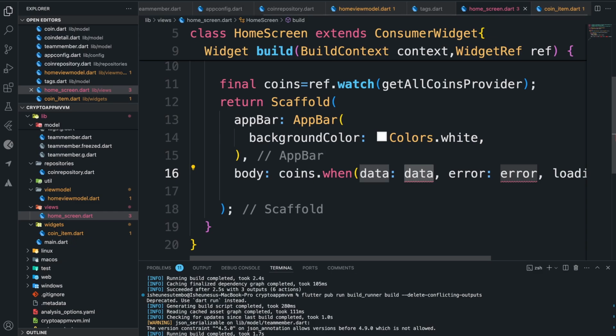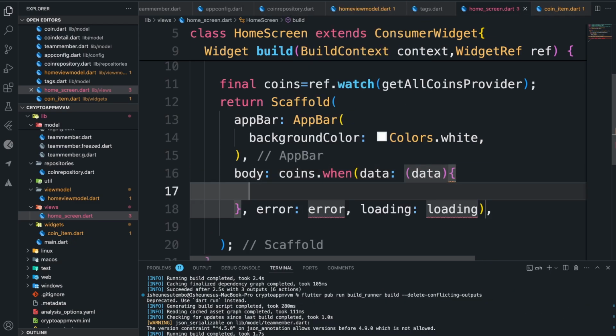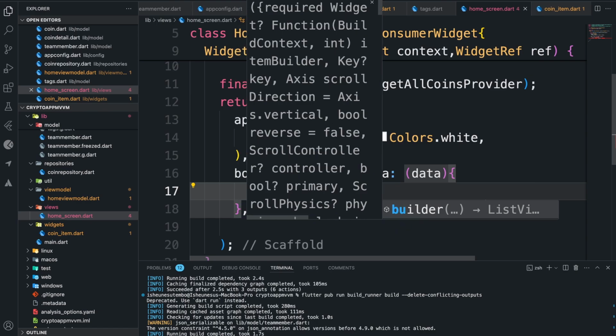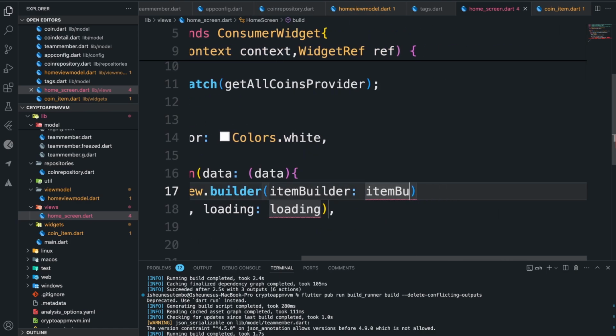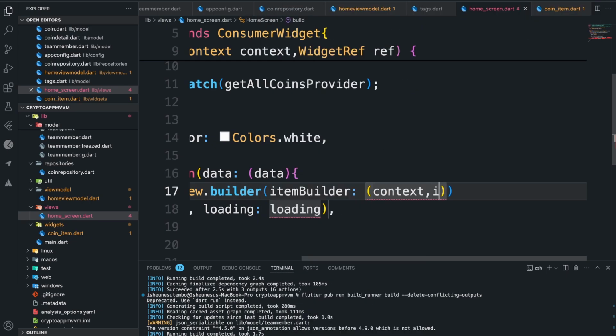coins.when. So when we have the data, what we are just going to do is return list view.builder, and then in the item builder we need to pass in a method with two parameters, the context and the index.